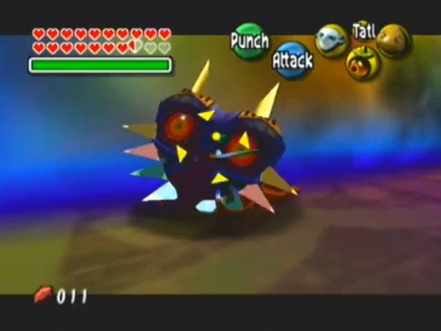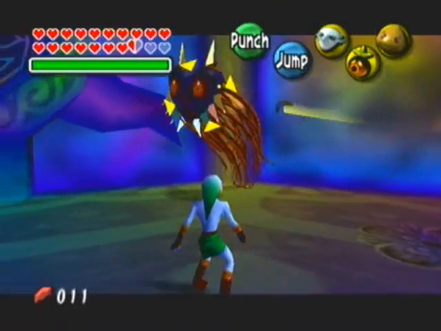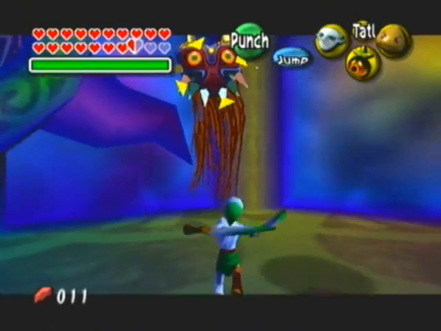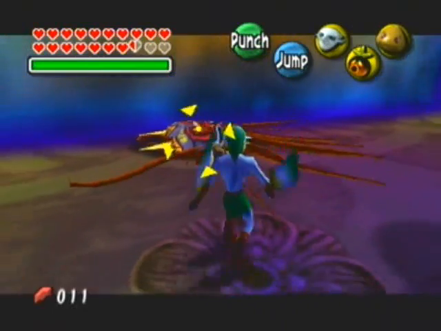But it looks like we're gonna get him here. We haven't been fighting for too long. And trust me, this is probably the easiest of the three forms that you're gonna be seeing. I didn't even have to punch him there, the second boomerang actually hit him and did the damage for me. Nice little time saver there.